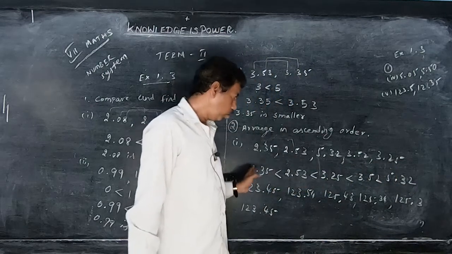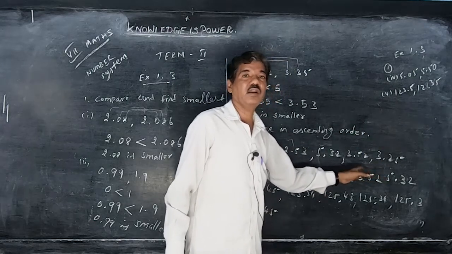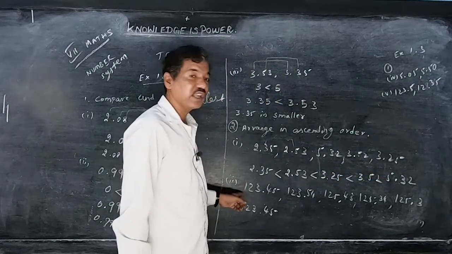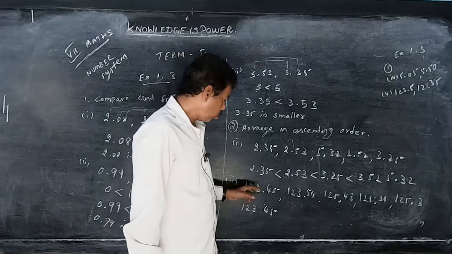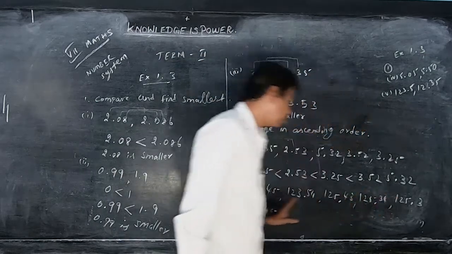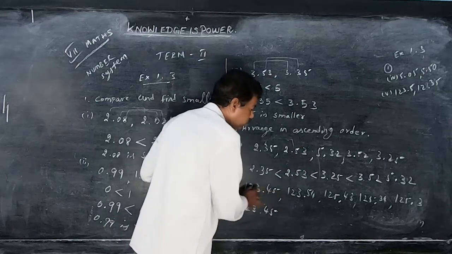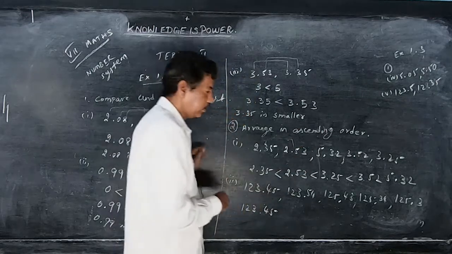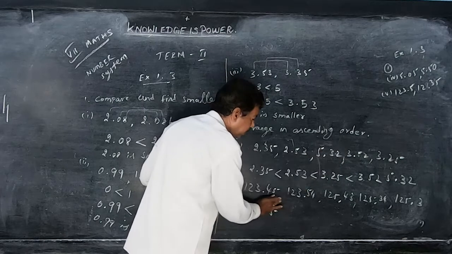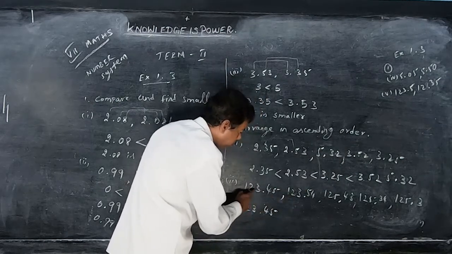Ascending order, lowest to biggest. Can you understand it? Okay. Now see the second question. Second question: 123, 123 and that's all, and then 125. Now we have to find which of these two is smallest, because 125 is bigger than these two. Between these two, which one is smallest?